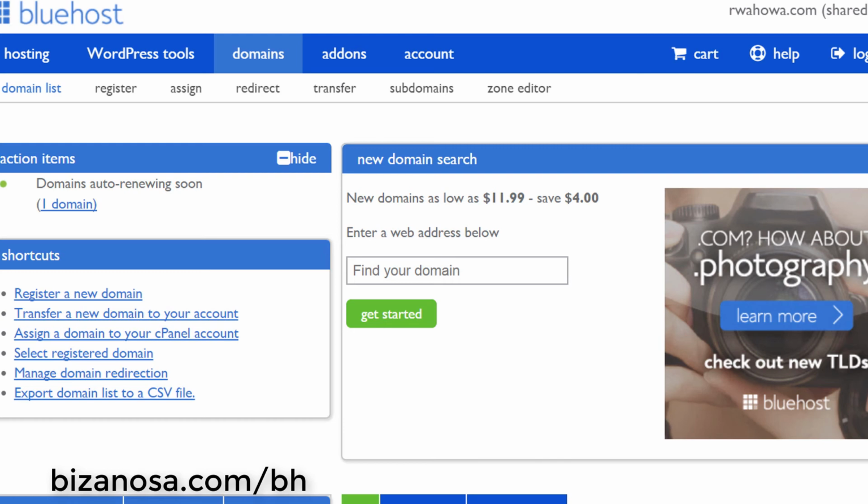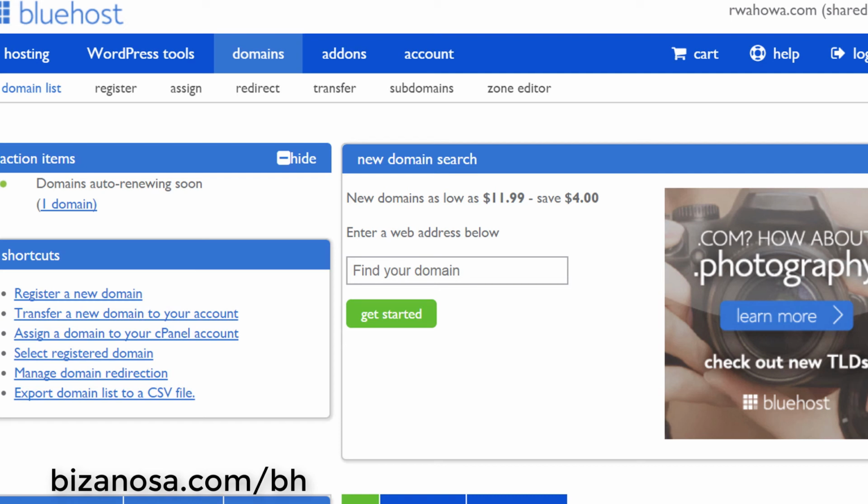So it's not really something that should get you to a point where you believe that, no, that's not for me. No, if you want to move away from shared hosting, the next course I'm going to create is going to give you that opportunity to move from shared hosting.